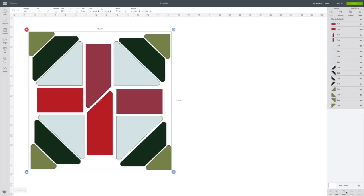Now, if you're just making the quilt block of the month, the fabric version, you're all set to go. All you have to do is click Make It, and you can go ahead and proceed with the quilt block from here. If you're doing the alternative project, which for this month is going to be a card, this is what you're going to need to do.